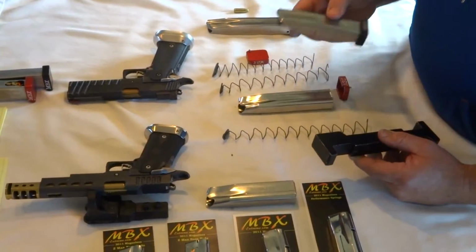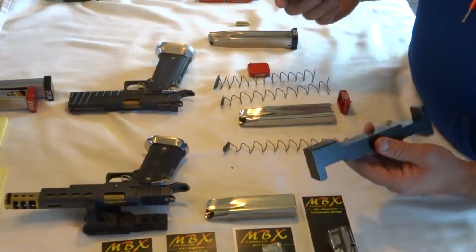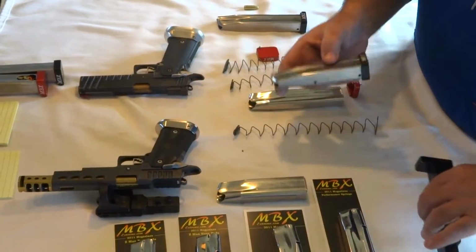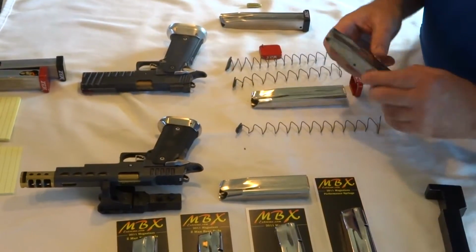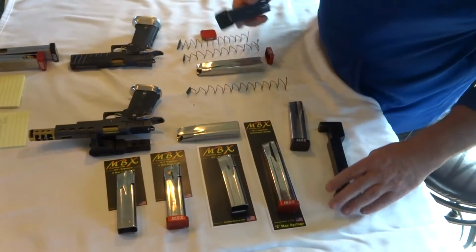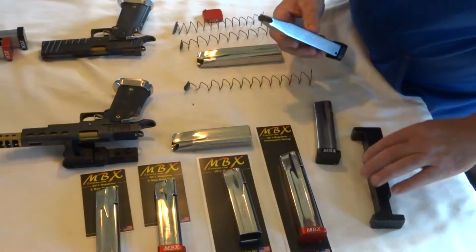But so these are USPSA legal, and will fit the gauge, and they come that way. So you don't have to decide which base pad you're going to use or a combination. And then the nice thing is you can use the base pad on either long or short tube. So that kind of was one of the design features which we wanted to incorporate in that.